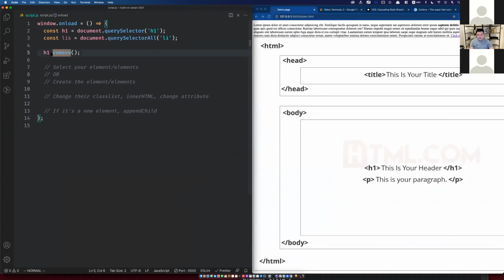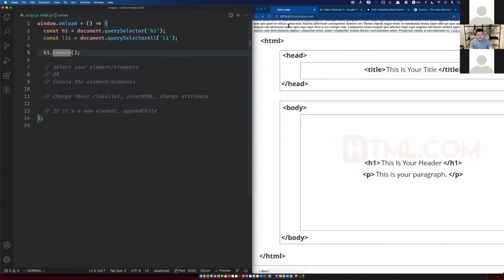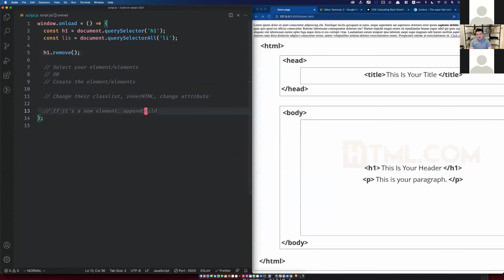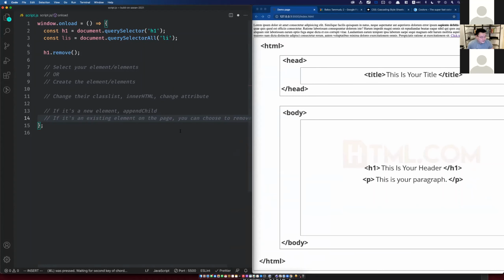If I don't run this code, you see that I should have a title, but now if I try to remove this, there's no more title, okay? So here, maybe we have one last step: if it's an existing element on the page, maybe you can choose to remove it, okay?